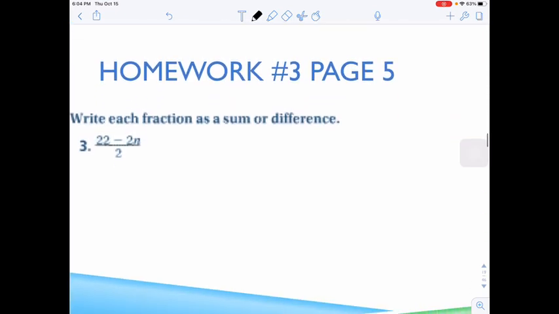You can choose to do this either way. You can just split them up with the same denominator, or you can factor out and have two factors and then distribute, which is more work, but you should get the same answer either way.